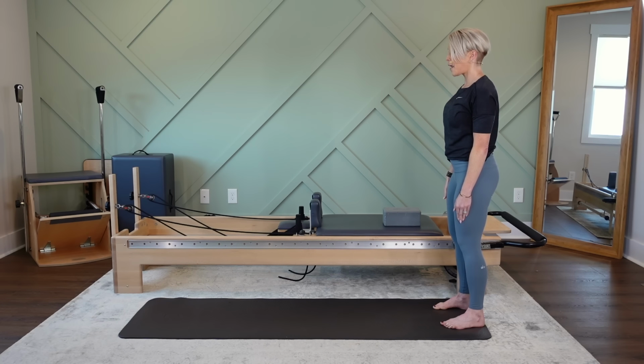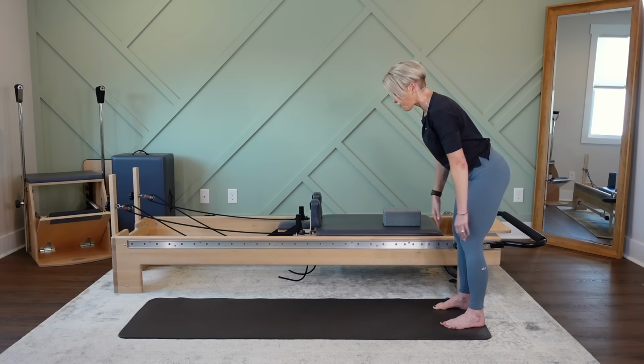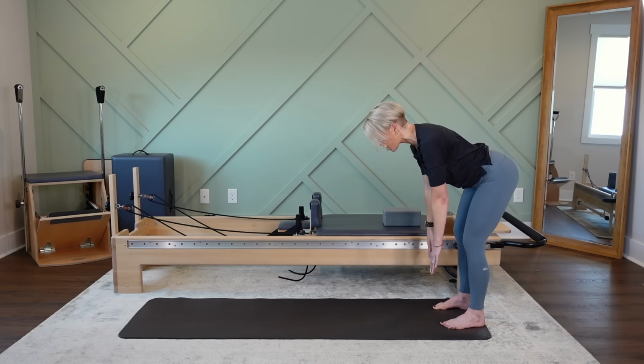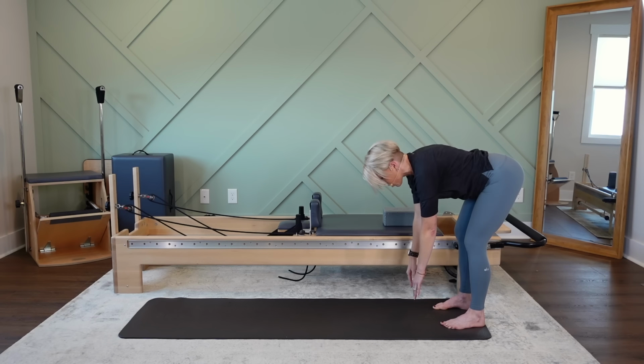I want you to go ahead and fold forward, keeping your back flat. Okay, you're folding forward, your arms are gonna reach and hang just under your shoulders. All right, so my fingertips are about mid-shin, okay? My arms are hanging right under my shoulders, but my back is completely flat, which means that applies to your shoulders as well. I don't want your shoulders drooping.